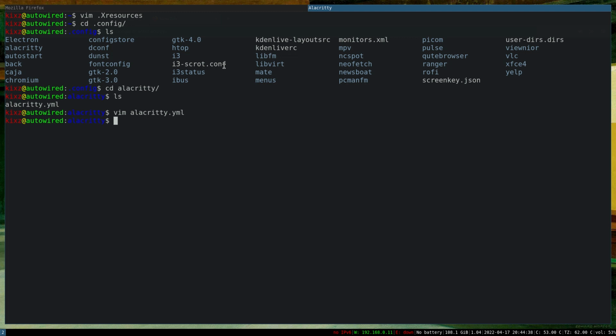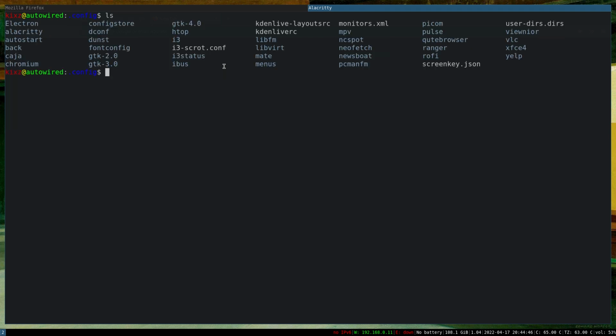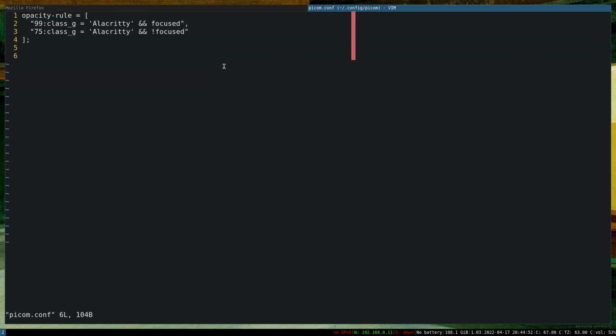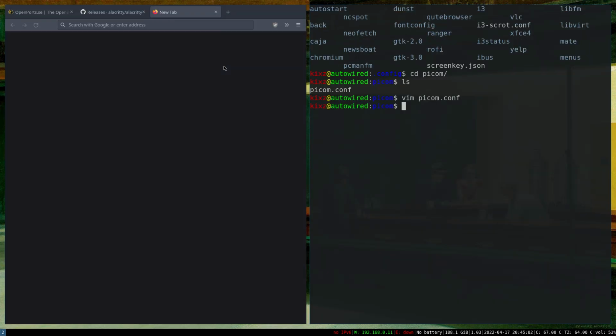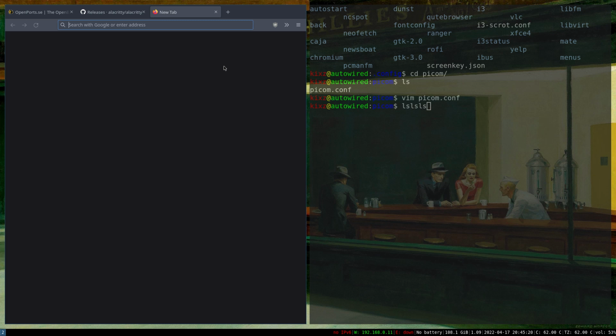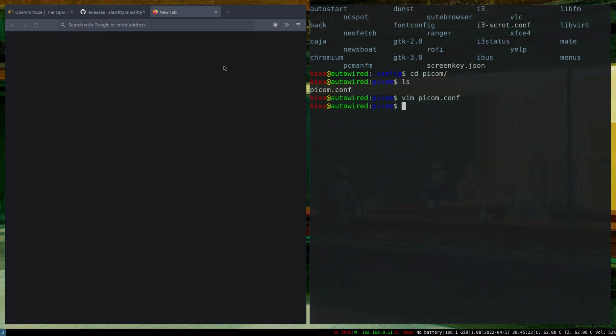And I have also installed picom, and picom is running. It is working all right on OpenBSD, but not the best performance I've seen out of picom. And this is the picom configuration, also very minimal. It's just four lines, and it's about the focus and unfocus. So let me show you what I mean by that. Now I'm focused on the terminal, right? As you can see, there is a partial transparency here, but it's not fully transparent. If I change the focus to, let's say, the left side of the screen, which is Firefox, you can see that side become even more transparent. So this is all the picom configuration that I needed, which is pretty cool.